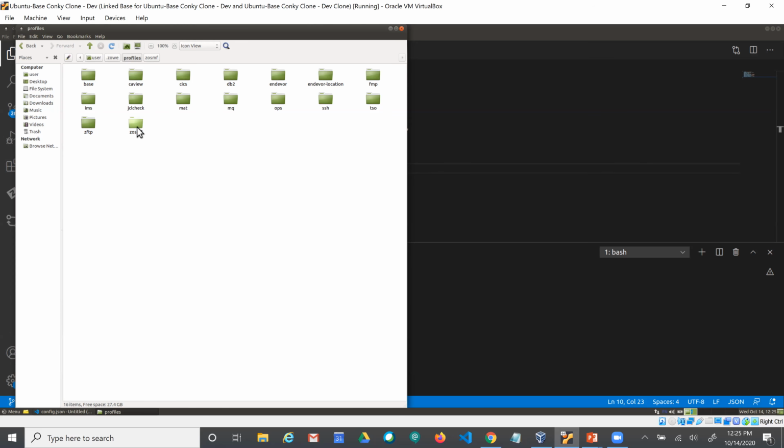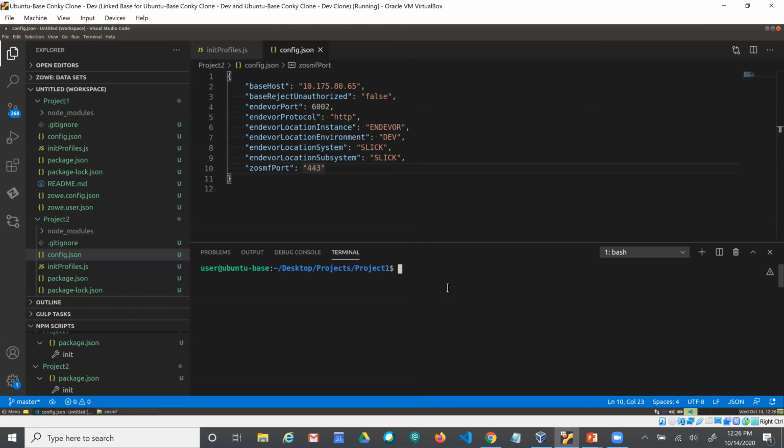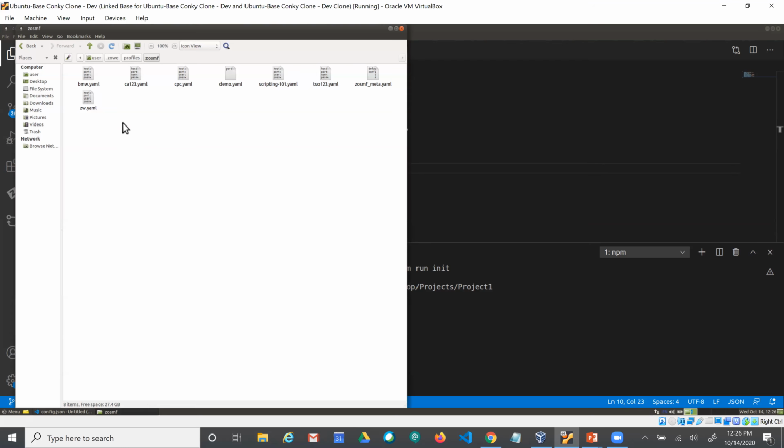And then within each profile type, you have your profile, the name of your profiles, in a YAML file. And they contain information like host, port, username, password, etc. Things you don't want to specify every time. This becomes a little bit difficult to maintain. Again, one way of solving the maintenance problem is to run things like npm run init, where I might have some custom automation that will go off and set up all my profiles for me when I'm working on this project, and then I can switch projects. That's where we are today, and that's what's possible today.